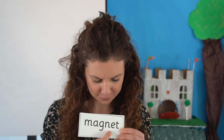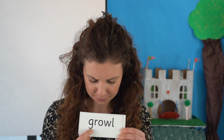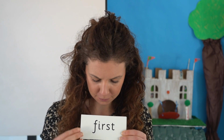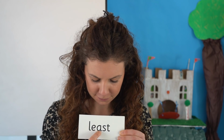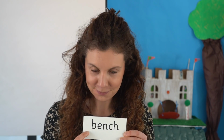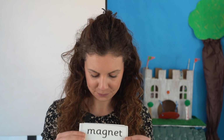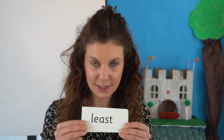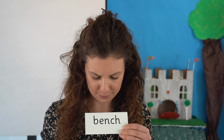Wonderful reading. Now I'm going to mix the words up. Can you read the words on the cards without sounding out? Are you ready? Off you go. Okay, let's check. Read them aloud with me. Magnet, growl, first, least, skirt, bench.